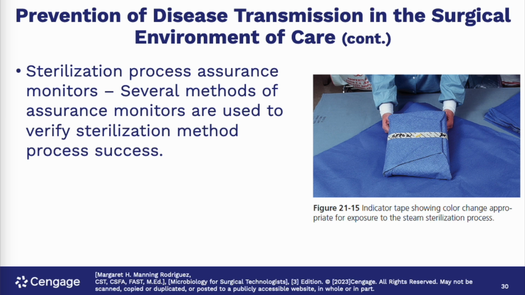Now, there are types of spores that are used, okay? For steam sterilization, the spores are highly resistant to steam but harmless to humans. For ethylene oxide, the biological indicator contains Bacillus atrophaeus spores, which are resistant to ethylene oxide but not harmful to humans. Now, the combination of mechanical, chemical, and biological indicators, along with administrative record keeping, ensures the reliability of sterilization processes, providing confidence that surgical instruments and other items are safe and sterile for use in patient care.